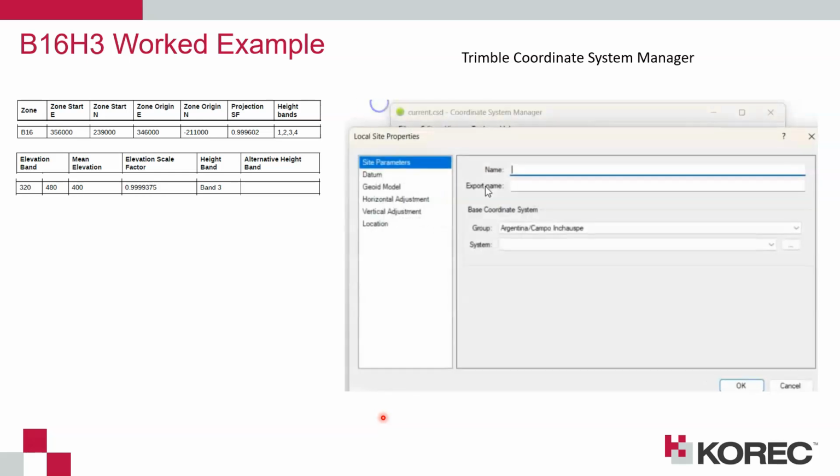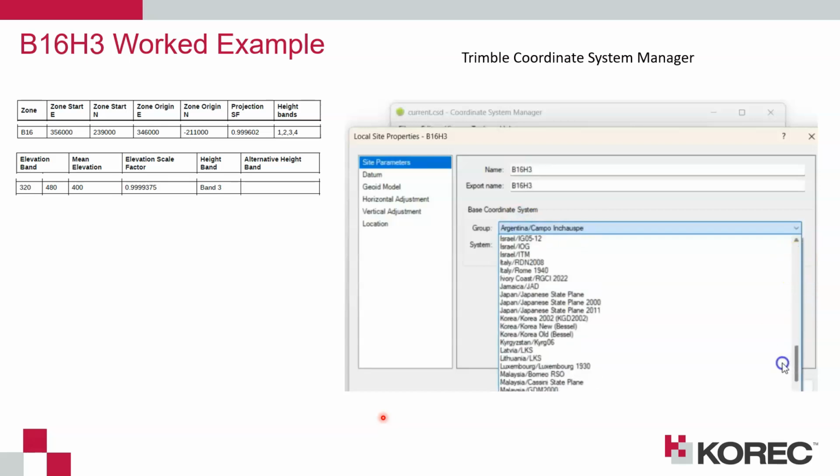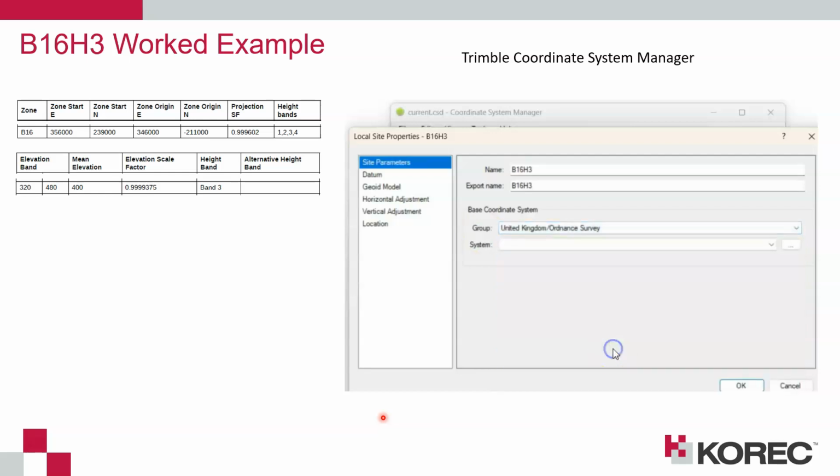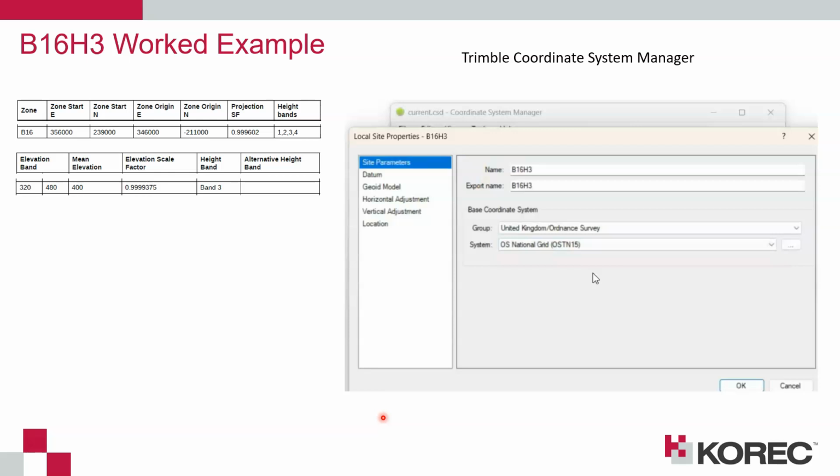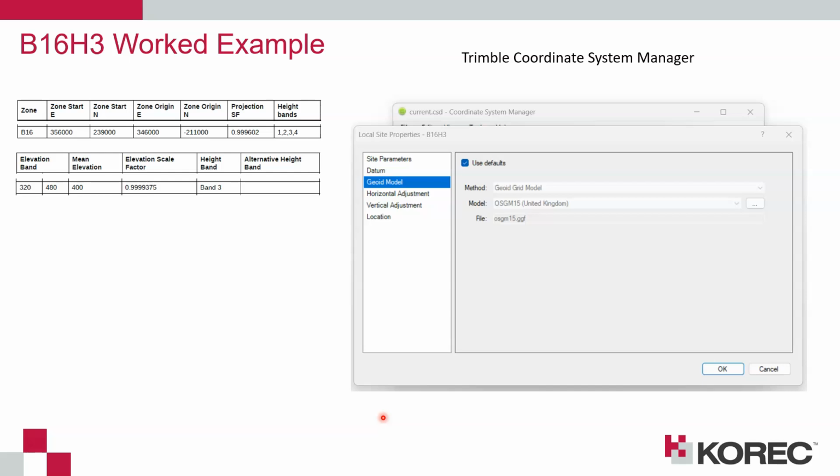From the drop down, select New Local Site, pop in a name for the site, and from the base coordinate system list you'll need to scroll to United Kingdom Ordnance Survey and pick OSTN15 as the system. The datum and geoid model entries don't need to be edited and can be left as they are with their defaults.